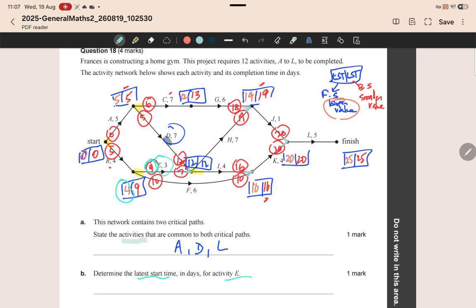A lot of students make the mistake of looking at this box in order to calculate the latest start time, but please don't do that. The easiest way is when you're doing a backward scan, the value that you get along that edge, because you had to make a choice over here. The value that you got along that edge as you did a backward scan is your latest start time for that particular activity. Because if you were looking at this box, you would have made a mistake in finding the latest start time for activity F. Okay, so the latest start time for F is 10 days, and the latest start time for activity E is 9 days.